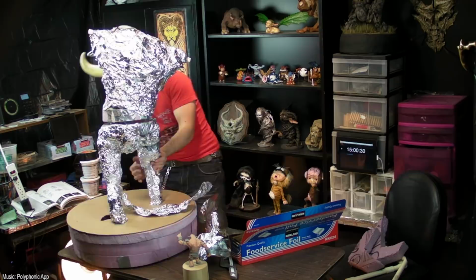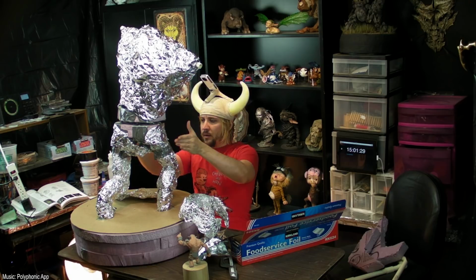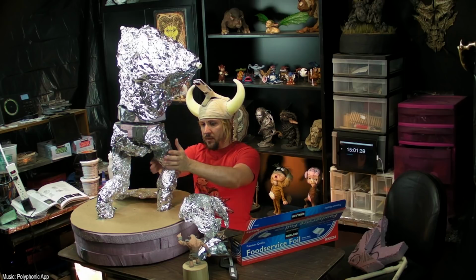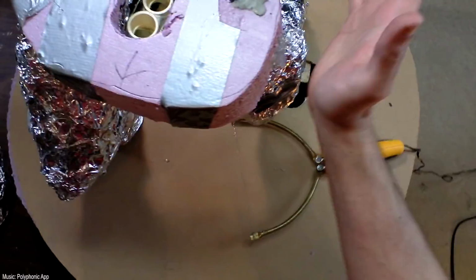So what I'm basically seeing here is that the hip joints themselves are a little further out than I should have put them, and so what I've been doing is just wrapping the foil around so it builds up uniformly around the center point. And what I need to do is build up more on the middle of the thigh to put the legs closer together. So I'm going to go ahead and cut this down a little bit because I was basing this proportion, kind of eyeballing it off of where the hip joints were, which, like I just said, were a little too far out.